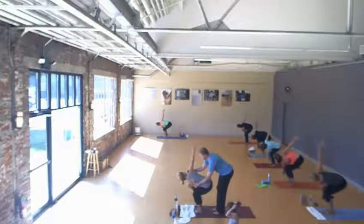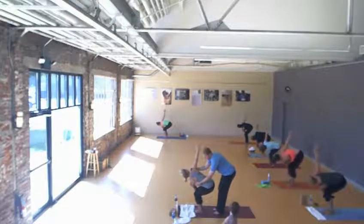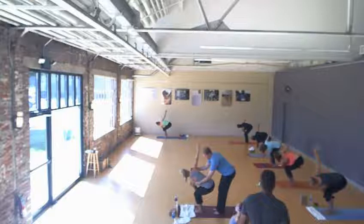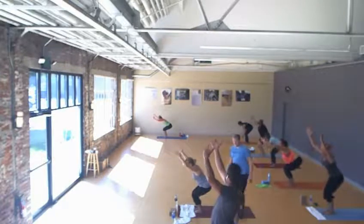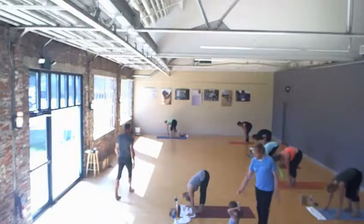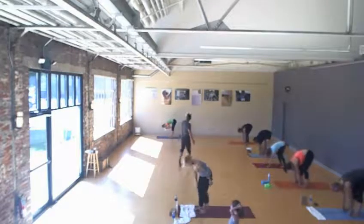Keep breathing. Two more breaths. Come back to Utkatasana for one breath, and then fold. Step to the middle of your mat. Take your feet hip width apart. Take your two peace fingers, grab your big toes, palms face in.